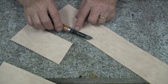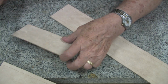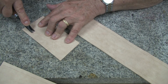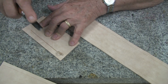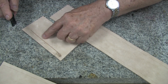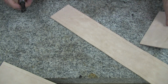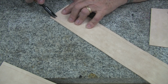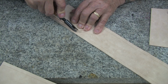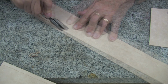I have set my gouge to go about halfway through the leather for the gusset, and now I have a piece of the same leather as the gusset, and I will test my gouge for the depth, and this looks about right, so I will continue. I will cut a line exactly on the line that we just scribed on there with our wing dividers.